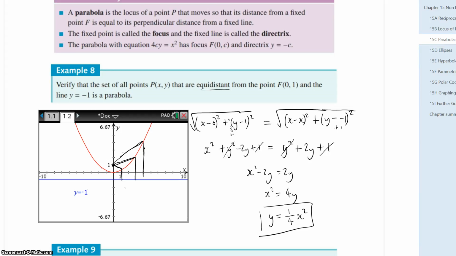Okay, so now let me just talk a little bit about this focus and this directrix here. So this particular point here, this (0, 1), which we were given, is called the focus. This has lots of applications. You can have a look in your textbook to see some of these, but I guess light reflecting off torches and that sort of stuff is pretty interesting. But this is what we call the focus for Specialist Maths. This is all we need to know, that's the focus. And this here, the directrix, is the line here. So the line y equals -1 is the directrix. Okay, so hopefully that's helped a little bit.